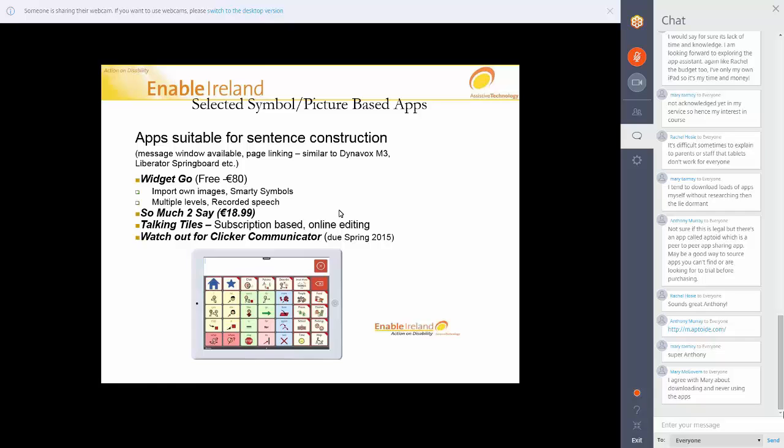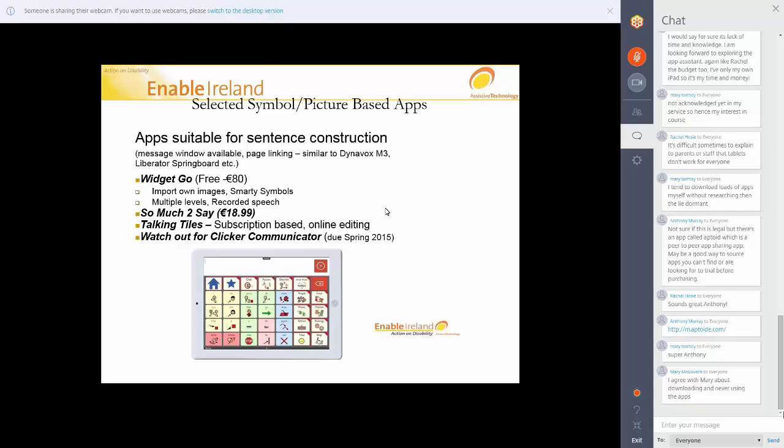There's a screenshot down there at the bottom of the screen, so you can see that it has lots of pictures that you can use to start putting together your sentence. So this is what I'm talking about, no longer being whole message buttons. You have your symbol for I, and then you can choose your verb, and then choose your outcome as well. I don't know pricing on that. I'm assuming it's going to be somewhere around 70, 80 euros, but hopefully it'll be out soon, so one to watch for.